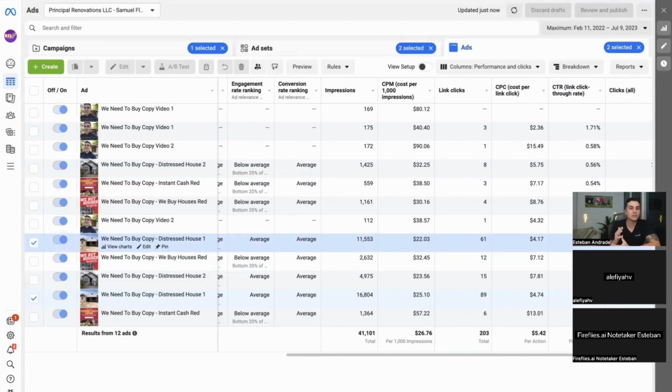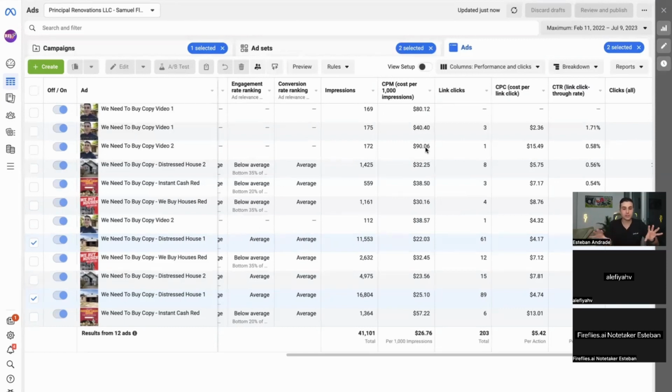And why is it important to understand it? When you understand cost per 1,000 impressions, ultimately we want to know, is it too high? And the reason it's too high may be that the messaging or the picture or the video is either not relevant at all to your audience, or your audience is not really paying attention, or maybe they are paying attention, but there's something there that is not making them see the ad and take some sort of action with it.